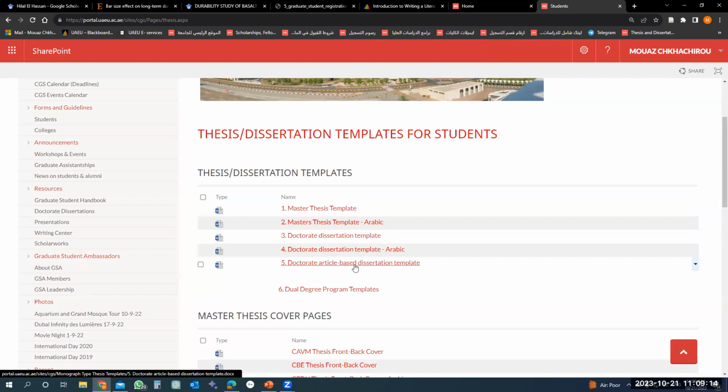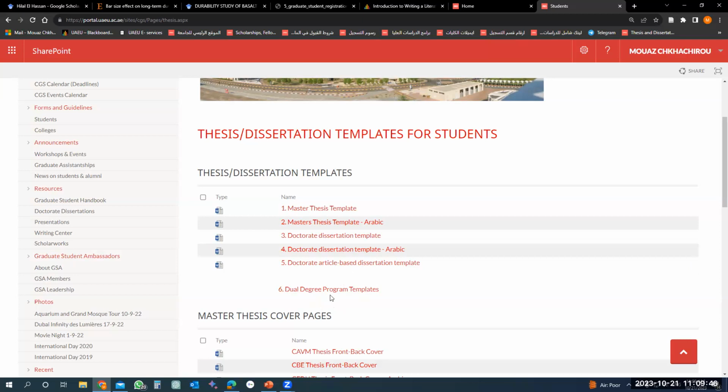And we have the article-based one. This one has been effective, I think, since 2022 or 2023, so we have few students who are using article-based. I will also describe what needs to be done for the article-based one. And we have the dual degree program templates for any student involved in a dual degree, which now is mainly, for example, in engineering, where we have KU and our university.